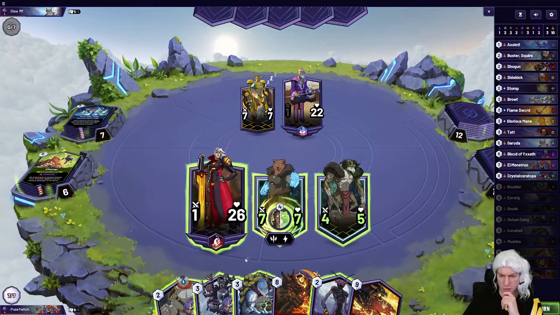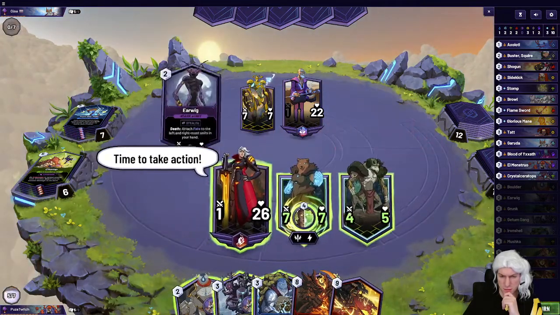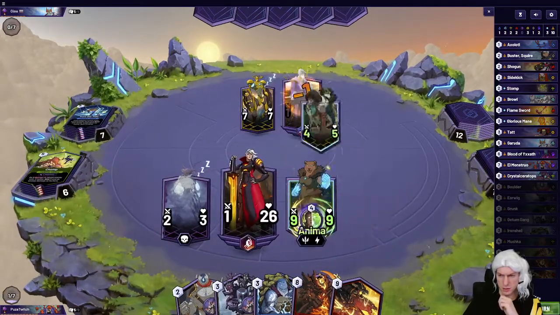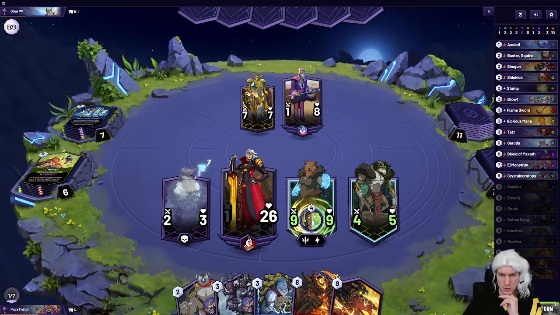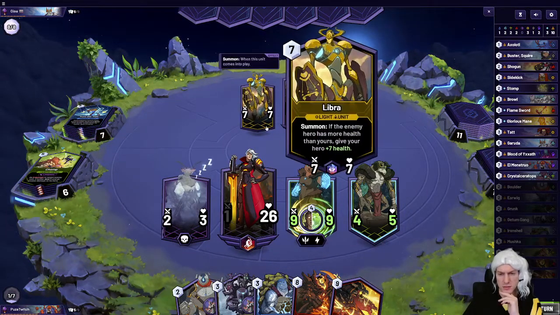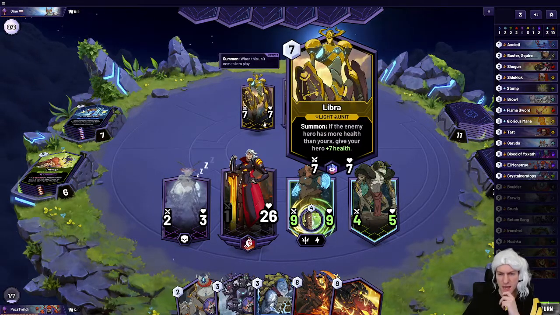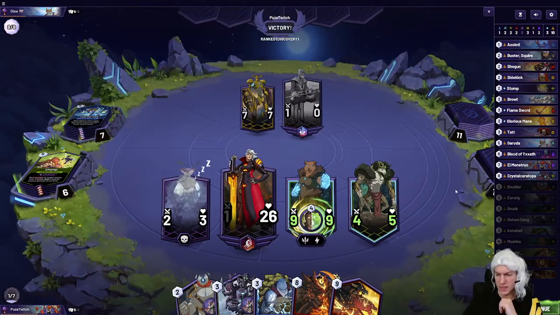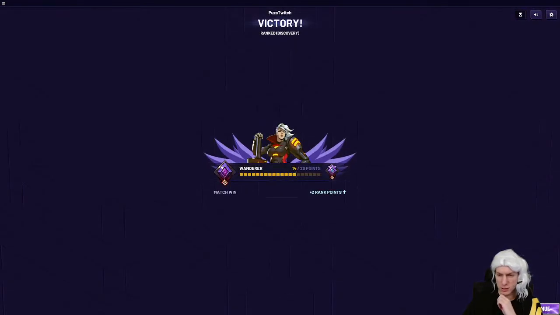Again, I don't really want to overextend and play everything. Let me play this. Do this. And go face. We don't need to bother with this. We just want to kill Lotus as fast as possible. Against Ada? Sure. Against Ada, I would kill this Libra because of the spells that strength Prism has. But against Wisdom, we're going face. And we did manage to win. Actually, this game was quite quick.